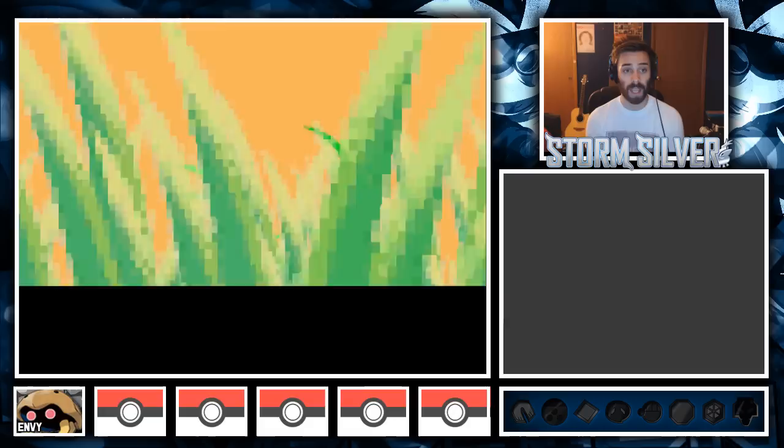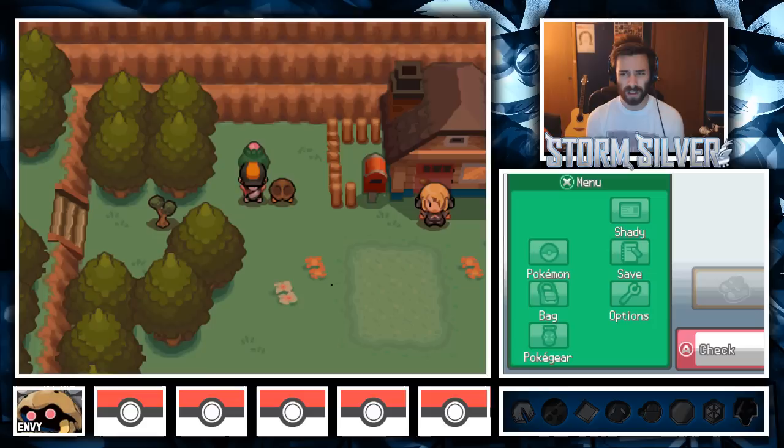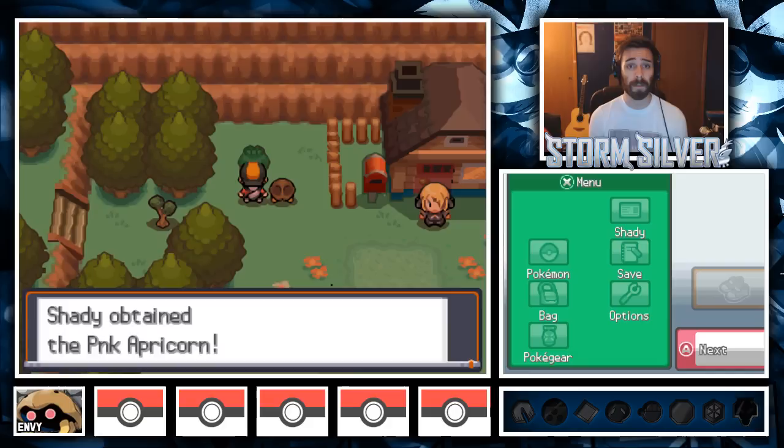So let's go ahead and let's run. We're level 8 right now. We're doing pretty good. Oh, Cynthia! Wait, is Cynthia normally here? That's got to be a Dre. That's definitely got to be Dre. Still don't have Pokeballs, though. This is exciting. This is ridiculous.